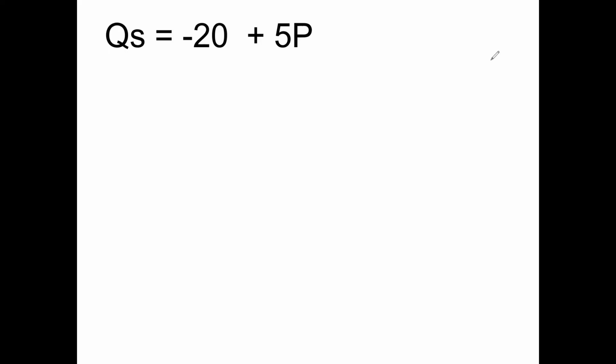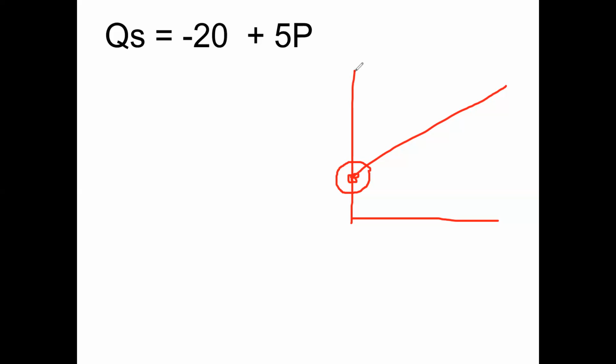Why? Because the supply curve is like this. So to draw the supply curve, definitely you should have this price. This is the most important point on the supply curve. How do we find that point? We have to make QS 0 and find the price. That is the first calculation.